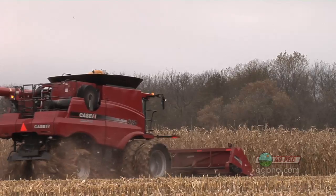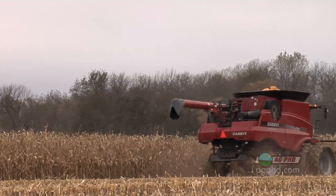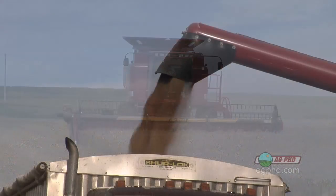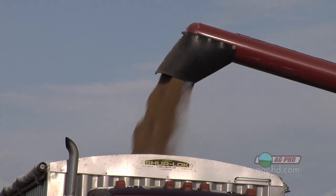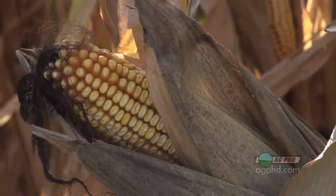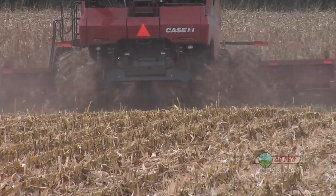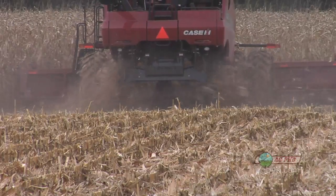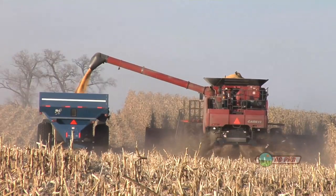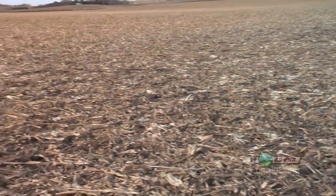If you're a non-farmer, you're probably asking: what's all this residue and why is it left? With corn, soybeans, and wheat, in most cases we aren't taking the whole plant — all we're taking is the grain, just the seed. It's a tiny percentage of what's out in the field. With a great big corn plant, all you're taking off is a few kernels, so you've got a tremendous amount of plant residue left. With the combine, you have choices: you can chop it up, spread it wide, or leave a narrow path. Ideally, you spread the residue evenly behind the combine so there is an even amount of residue everywhere across the field.